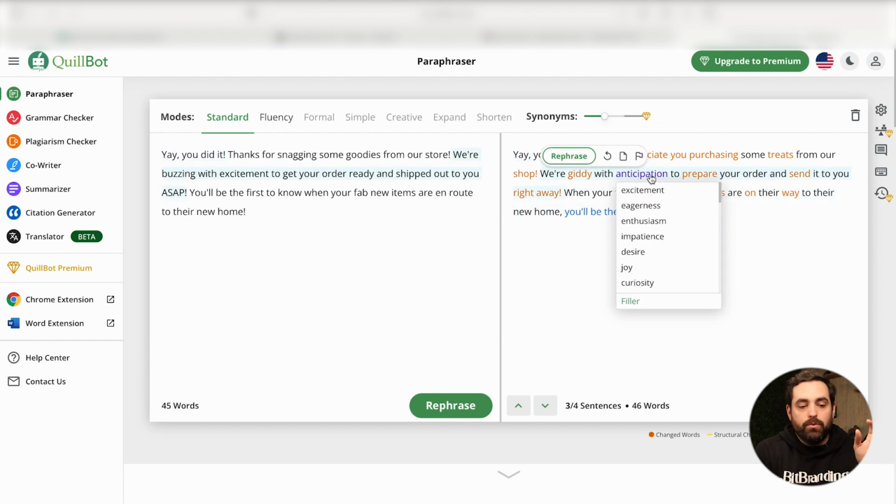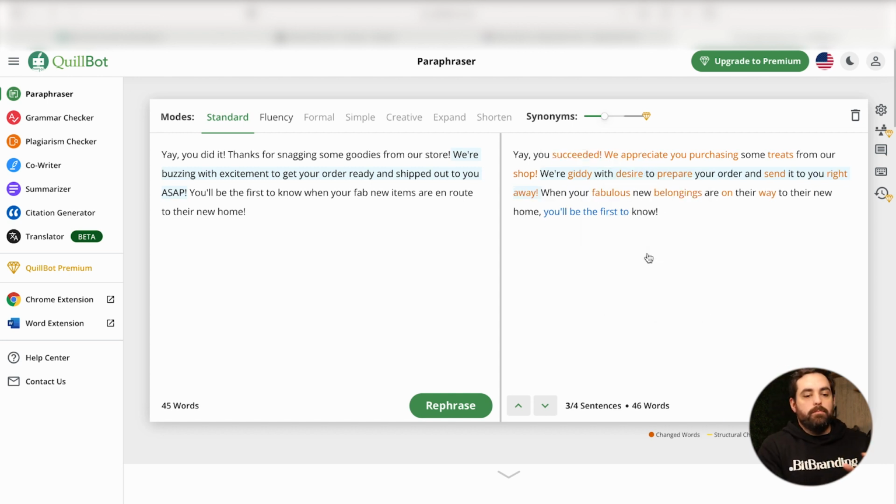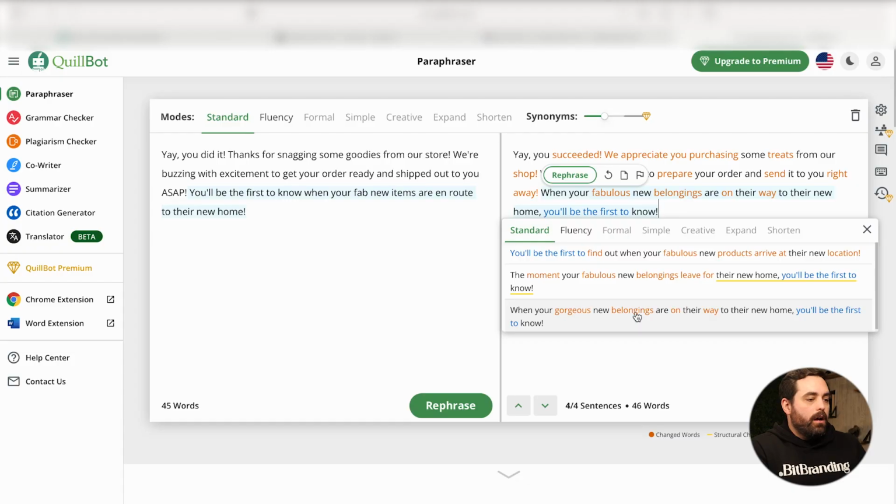So before you copy and paste it, you can manipulate some of the words that are in orange or in blue to change the whole phrasing of how it works. And even if something doesn't necessarily work for you, you can rephrase it again and get a lot of different options. So super powerful, the combination of ChatGPT and something like Quillbot. Quillbot also has a lot of other features, not just the paraphraser, like the grammar check, plagiarism check, summarizer, etc. So excellent AI tools coming out that will definitely save you a lot of time.